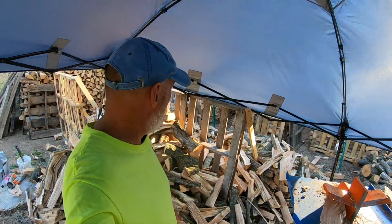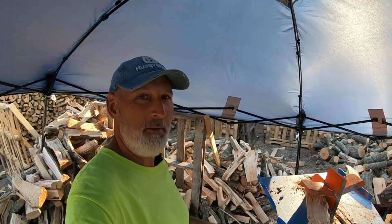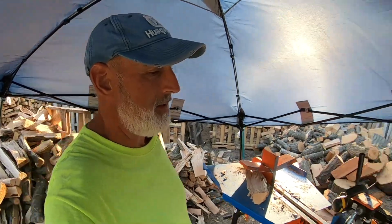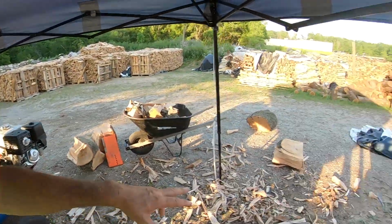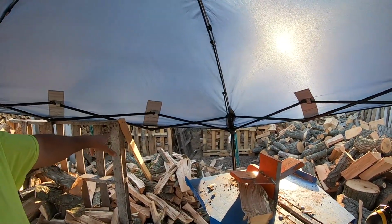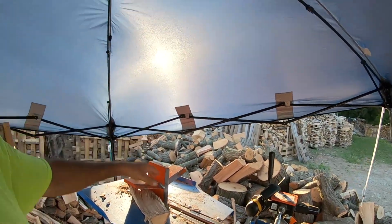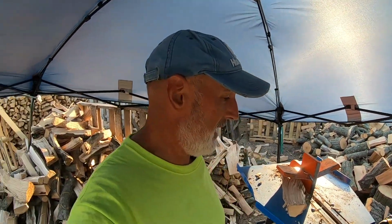So there it is. The pile is over there. That's where I've got my pallets so I can stack them. I started back over here and I brought the splitter around so now the pieces can just fall off the end. And then I'll bring the splitter around over here and everything can just kind of go that direction. So I got, I don't know, maybe a third of the pile done or so, if I had to guess. Maybe a quarter, something like that.